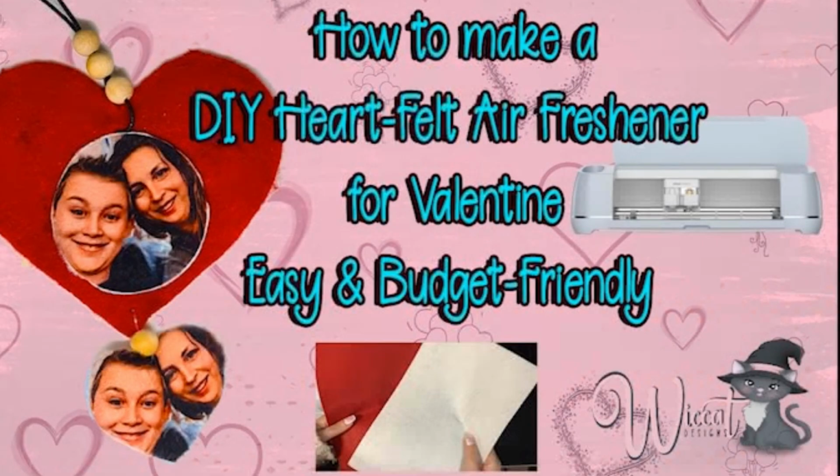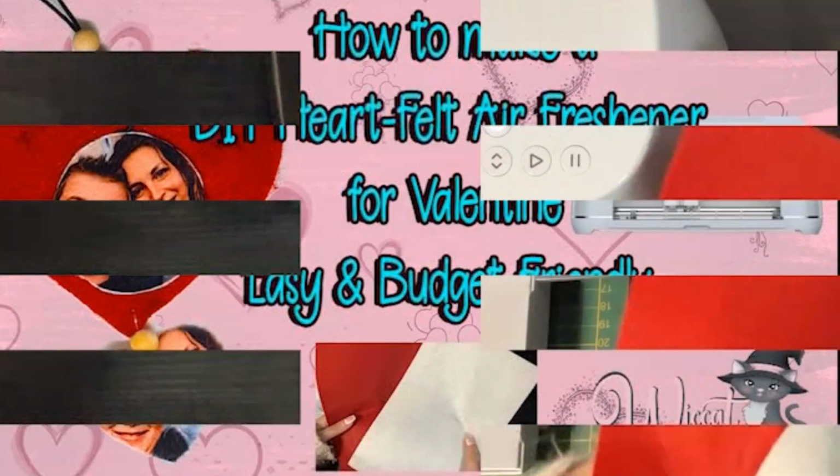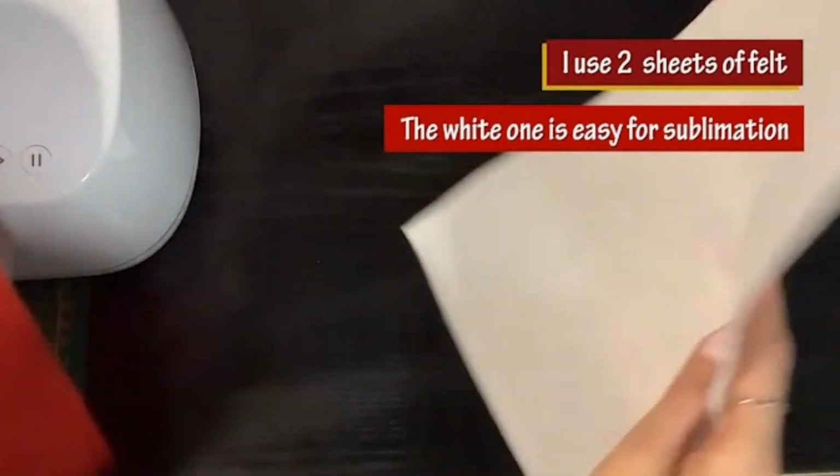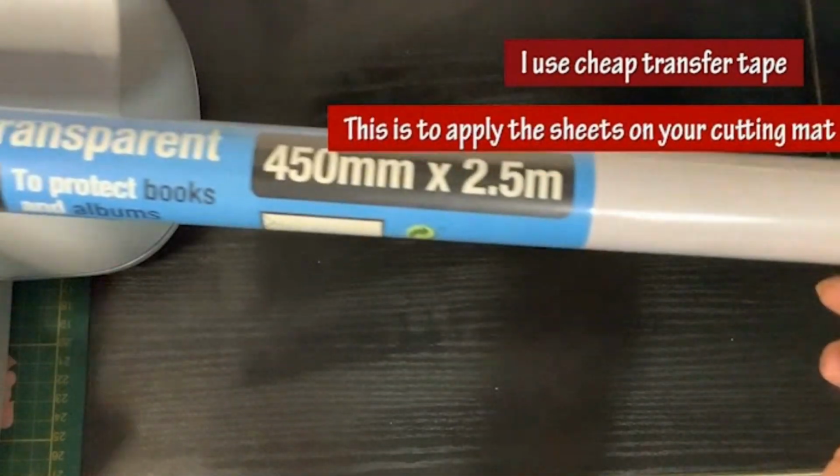Today we're making a super cute and fragrant DIY air freshener for Valentine's Day. We're combining sublimation with felt. I used 2 sheets of felt, red and white. The white will be perfect for sublimation.